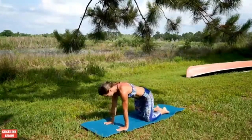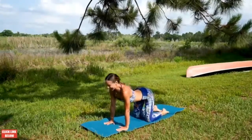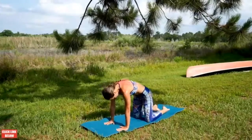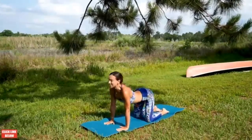It's very important, right? Knees underneath the hip joints. And let's take a few reaches up. And then a few round spine into the cat. Reach up and open, guys.